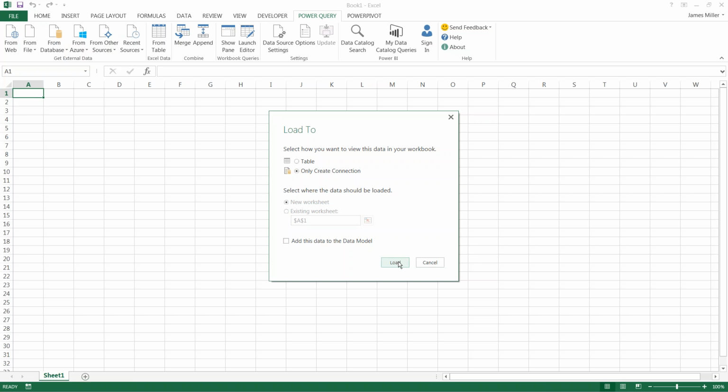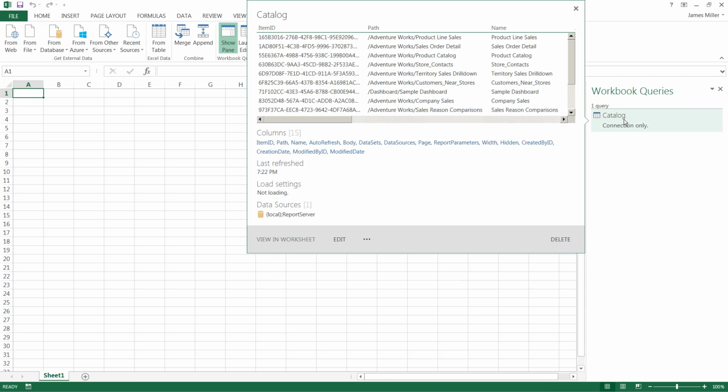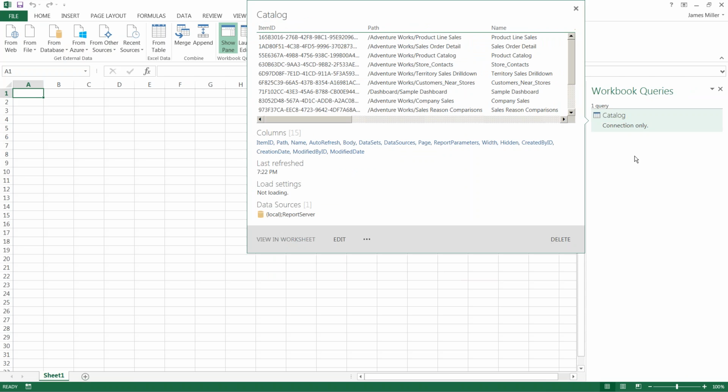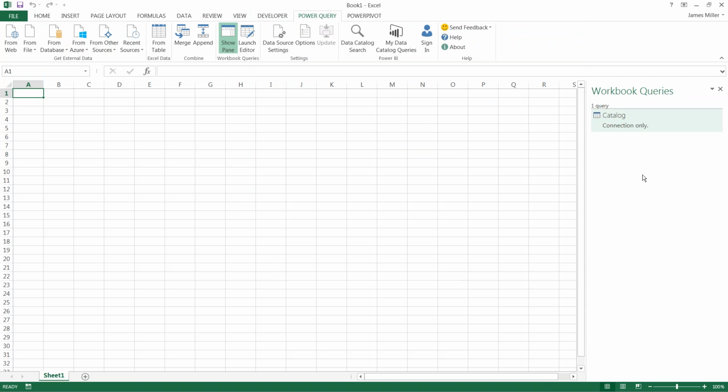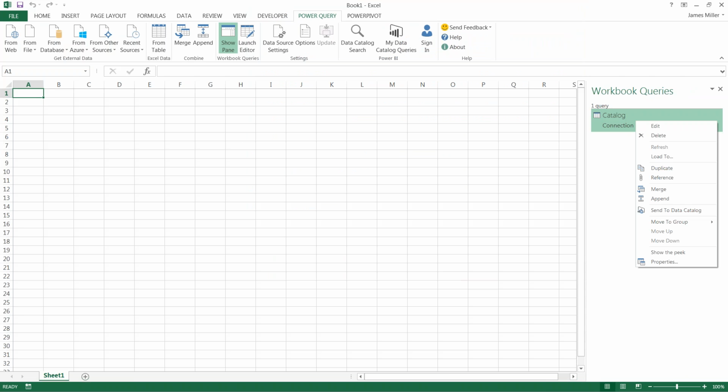So let me go ahead and choose Load, and you'll see that it has now created this particular query, and here's a preview of it, as a connection only. The reason you would do this, of course, is to come up with another query and base it on this particular one. So let's go ahead and do that. So I'll click on Catalog, and then I'm going to reference this.